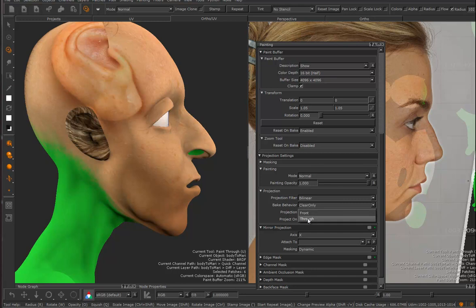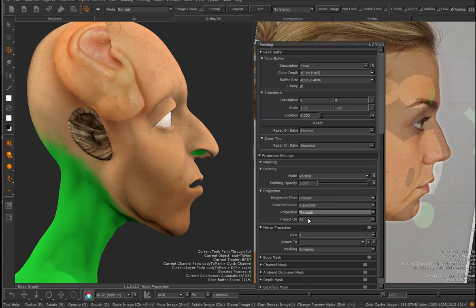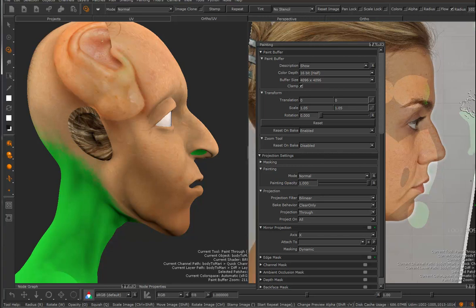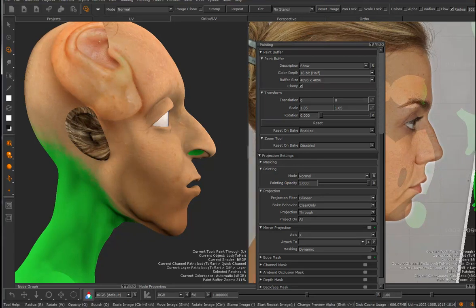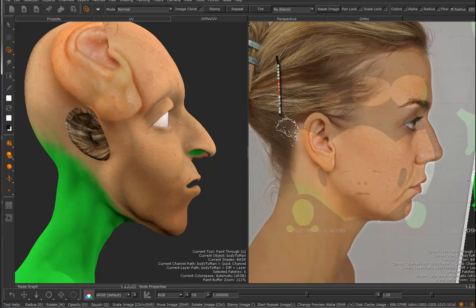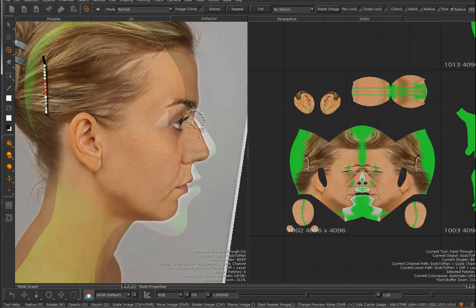Projection front. Why is that? Okay, I'm not sure why that's working right now, but it is. Let's see if I can move this over. Come on. Okay, whatever. Yeah, the interface keeps drifting off.